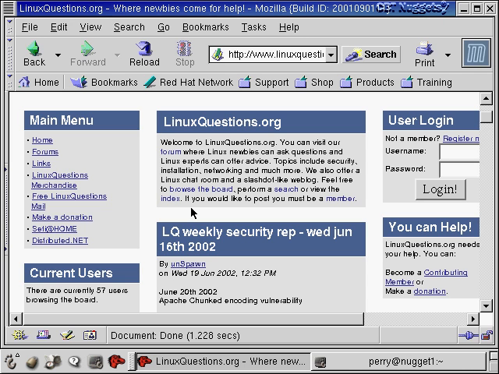The other thing is, definitely do some work like perform a search. Go back through the index. See if your question gets asked like every other week, and people get tired of answering that kind of stuff. So just go back and see if it's a common problem that other people have had, and you can use the index and the search mechanism to find out about that problem, look at the answers, and maybe you don't even ever have to post something on there. And there's lots of forums out here besides linuxquestions.org. Do a search in Google for Linux forums or something, and you'll find all sorts of stuff out there.